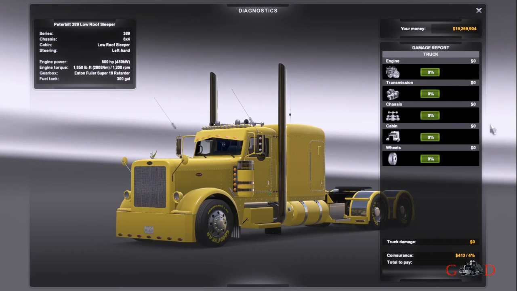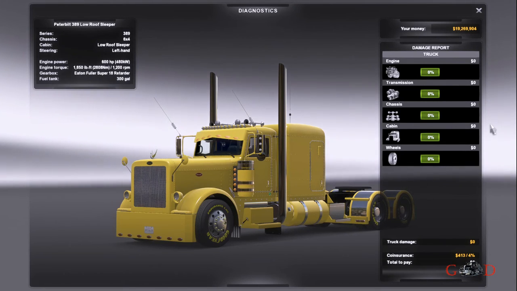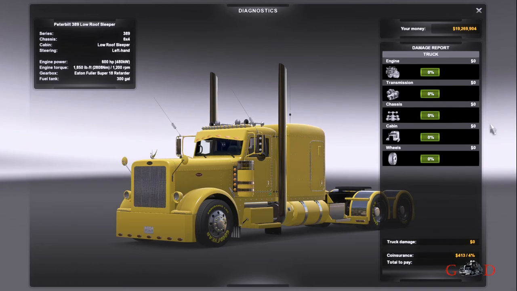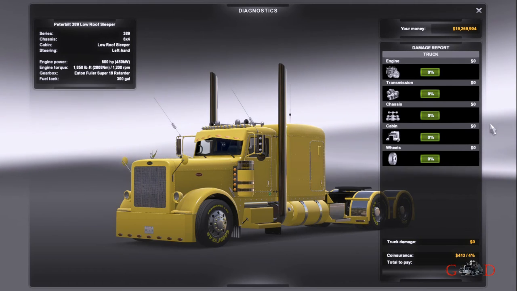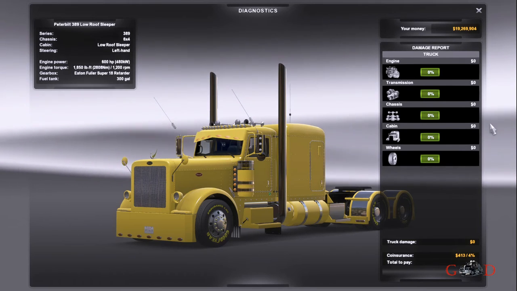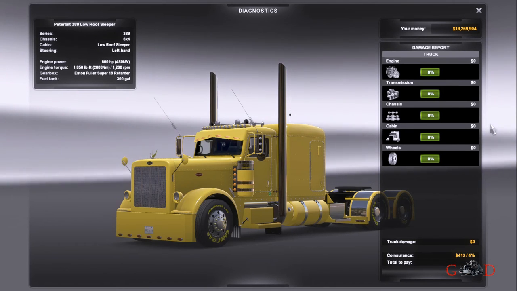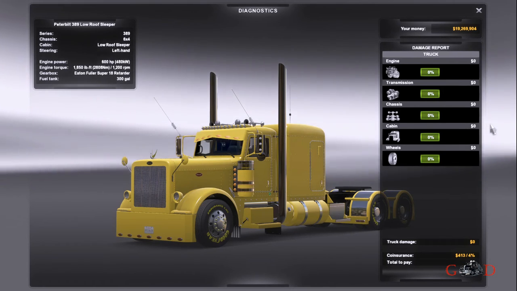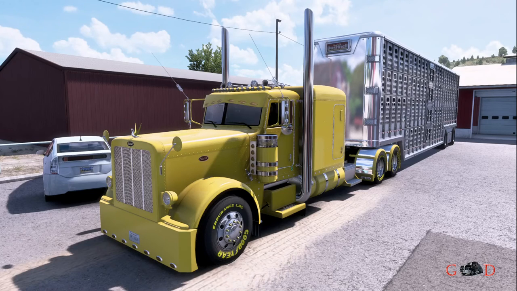We're going to be driving a Peterbilt 389 low roof sleeper, a long frame. We got a 600 horsepower 3406 Caterpillar with straight pipes and an Eaton Fuller 18 speed with a 3.25 gear ratio in the rear end. So let's jump inside and get started.